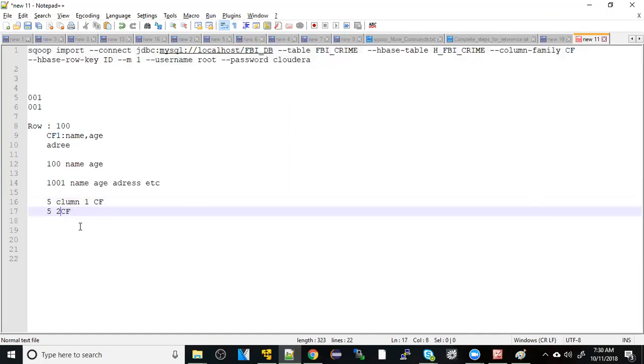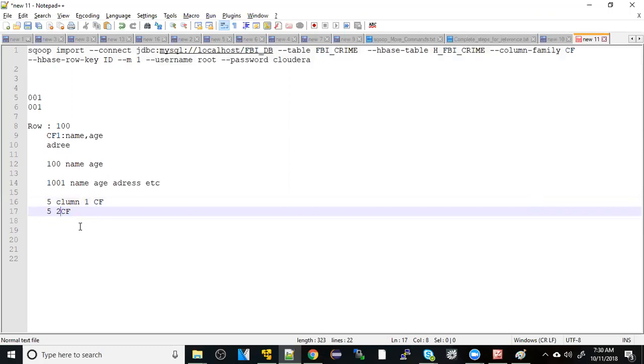Okay, so you will not explicitly mention anywhere that CF1 will hold only this kind of columns, only five it can hold. No, it is not at all there. All you will mention is CF1, CF2. You can have 100 columns in CF1 and 200 columns in CF2. Later on, in the next record itself, it can have 300 columns for CF2. That is possible. It is record by record.